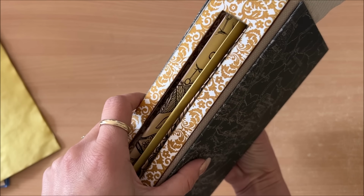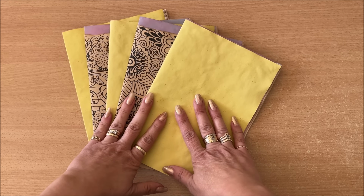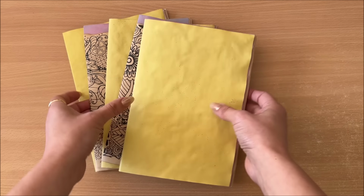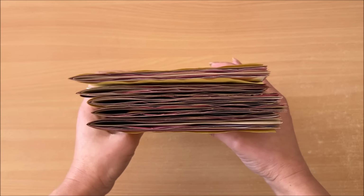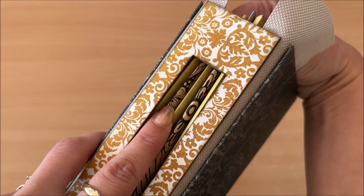I think I like this combination the best, so that's what I'm gonna go with. I have prepared my signatures. I'm not gonna dwell on this too much because you can prepare your signatures any way that you want, but I'm gonna show you what I've done. When it's bound, this is kind of how it's gonna look.